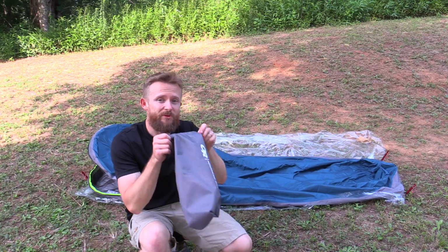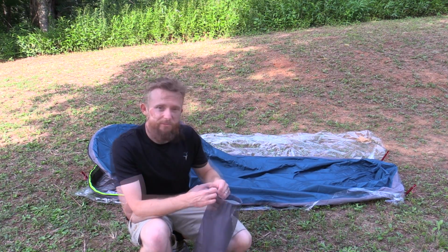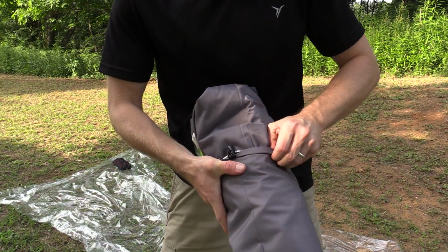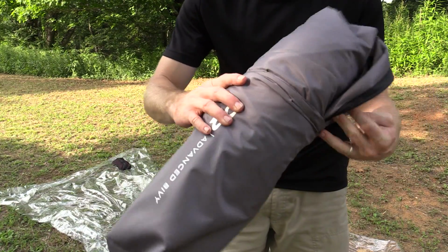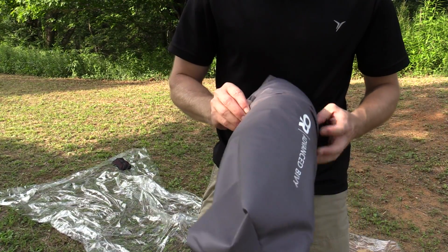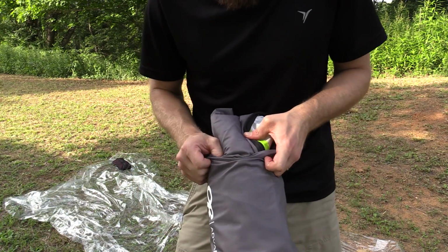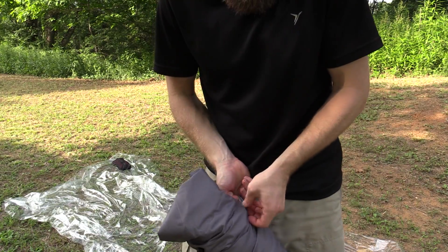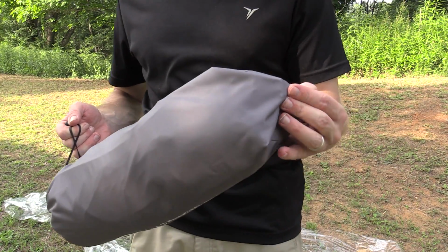I will likely replace this with maybe a Cuben fiber stuff sack, something larger. That would be my suggestion. I'm trying to roll this up here. I guess I didn't get it quite tight enough, and you can see just how tight this stuff sack is. Being given a small stuff sack is almost as bad as not being given one at all. Just barely got that thing in there.